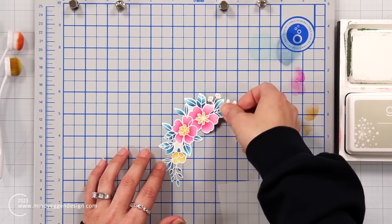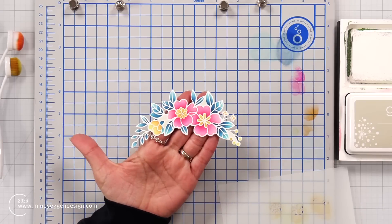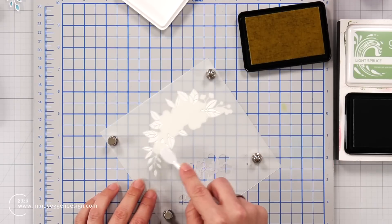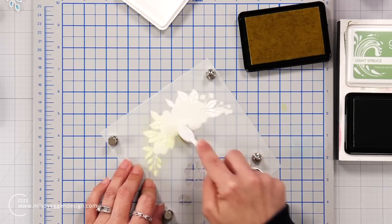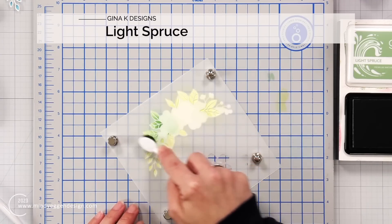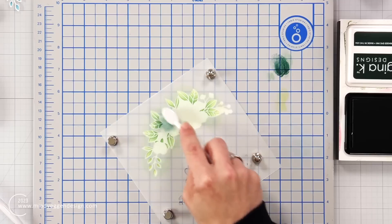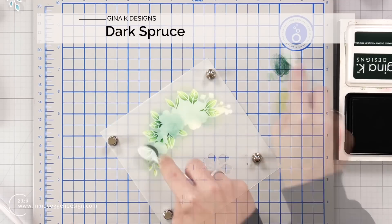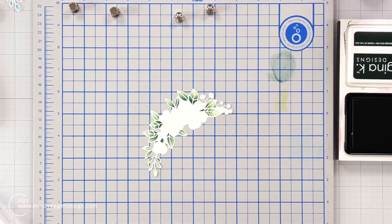That finishes off my first one. I love these colors — it's super different, very bright and vibrant. I created another one off screen. Now I have a few other color combinations to share. I have a few of these floral arrangements pre die cut from layering white cardstock. This first step I did in lemon drop to create a base layer. Then I came in with light spruce, blending from the flower out towards the edge of the leaves, making sure to leave some of that lemon drop showing. Then I came in with dark spruce, not blending as far out. That is a really pretty way to do leaves.